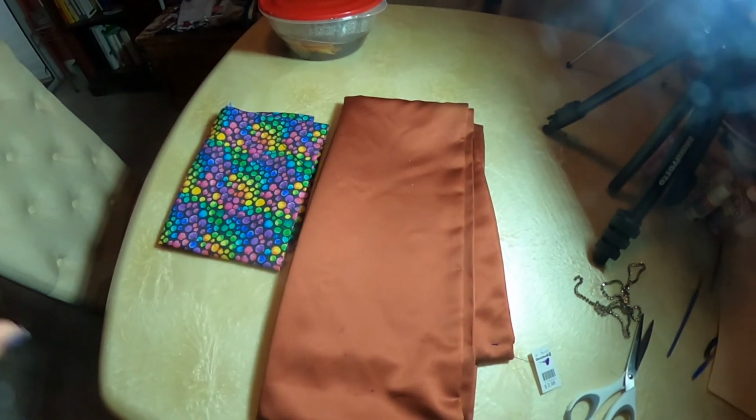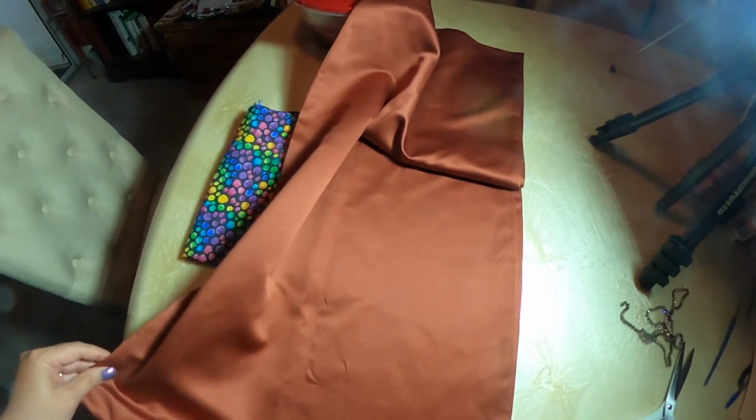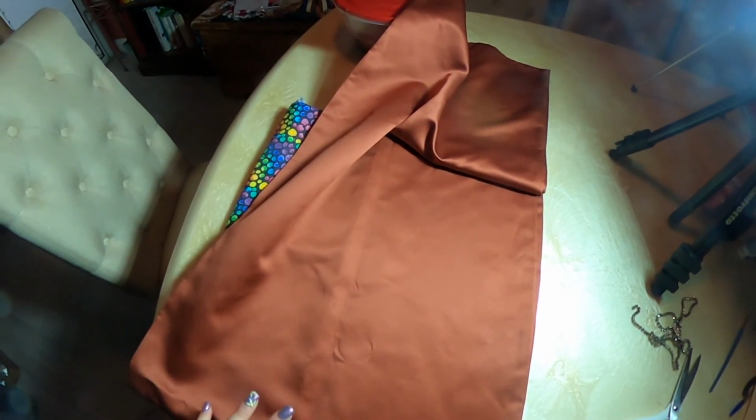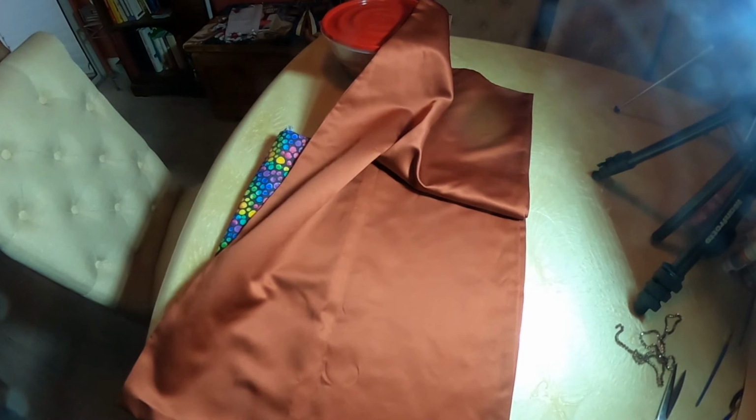So I'm gonna get started on that. I've got to cut it into a long strip. What I'm probably gonna do is take some photographs of my progress on that as I'm doing it. I'm going to need to sew the edges as well, just to have a neater edge. Other than that, I'm gonna go ahead and get started.